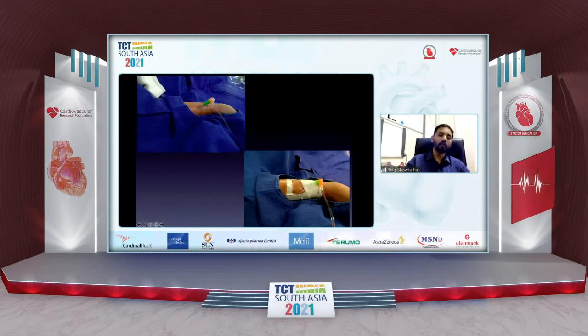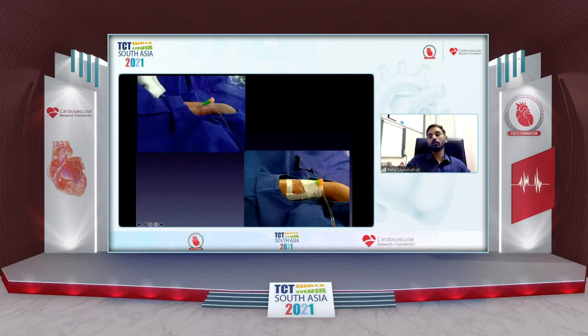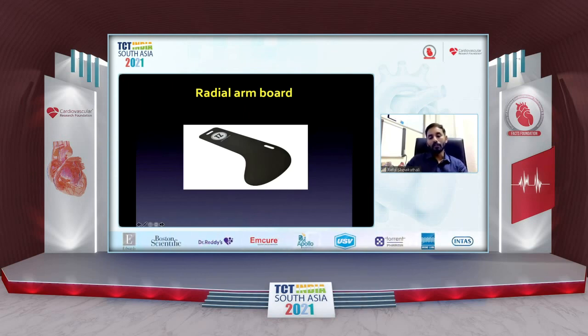So one tip I would say is to normally put a Tegaderm band just to fix the sheath in position, because normally we don't put sheaths on the transradial. I don't put them for my normal sheaths, but with this slender sheath, definitely you have to put one because it's so slippery and it can come out when you exchange the catheters. Also, I would say you have to use a radial arm board, because when you're going by radial, or if you want to switch over to an IABP on the left femoral, it's better to have a radial arm board than your long things.